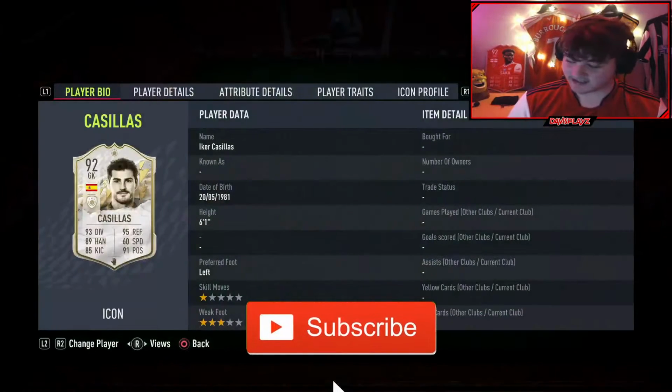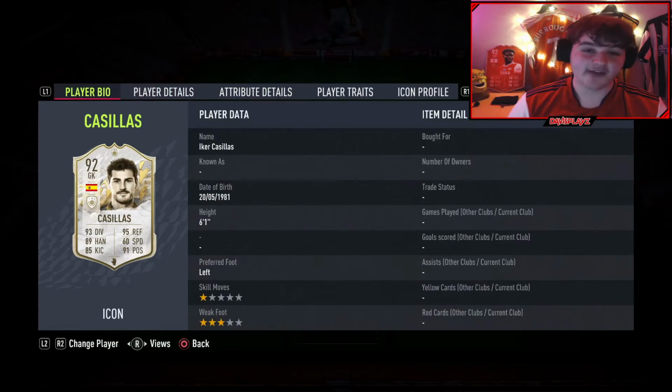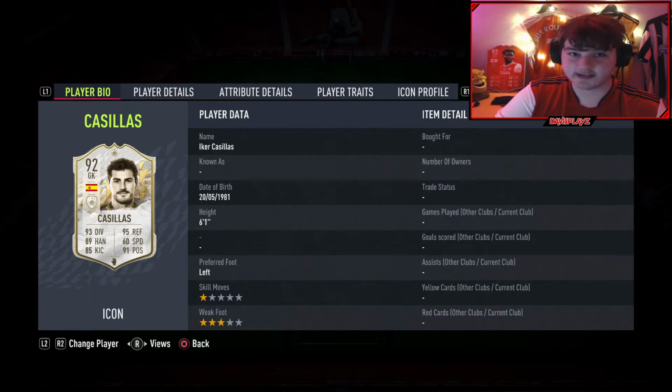Prime Casillas. A card that I'm actually looking forward to trying out, lads, because I have pulled his base icon. I got his base icon out of my base icon pack, and I've used him for over 200 games in Foot Champs and Division Rivals. And I'll be brutally honest with you guys, I hate his base icon. I think he is terrible, and I'm only using him for links.